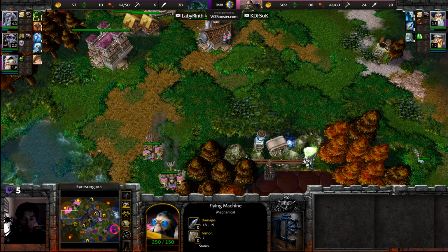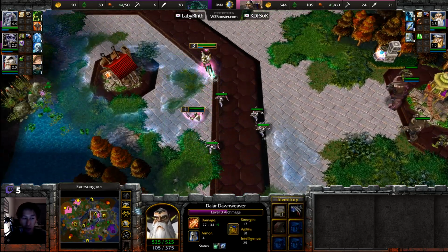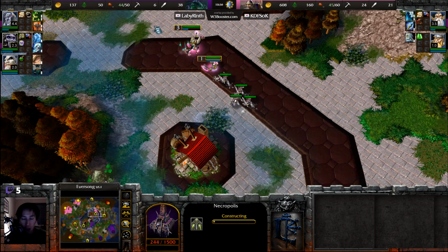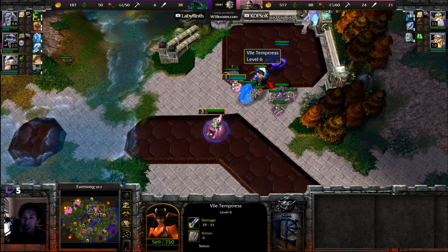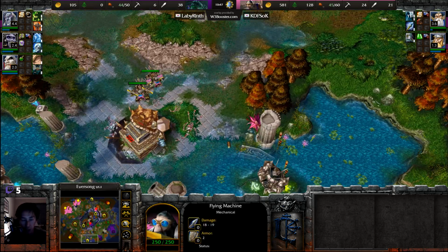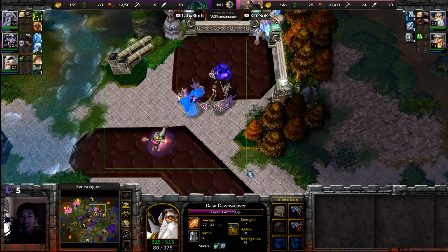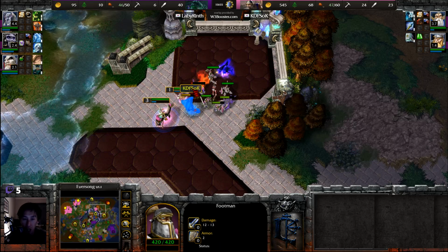There's those flying machines now, and well, knights and flying machines work simply because flying machines are strong against Death Coil, Frost Nova, and knights have enough hit points to really not get bursted down too quickly. Staff of Sanctuary should also be purchased there. We'll see if that is going to be the case, or if Sock had to train too many footmen and is then short on gold.